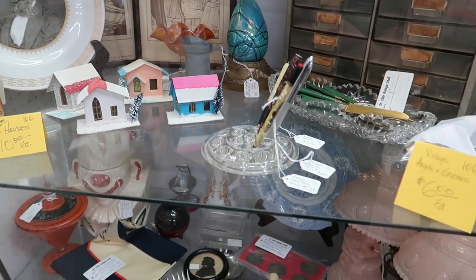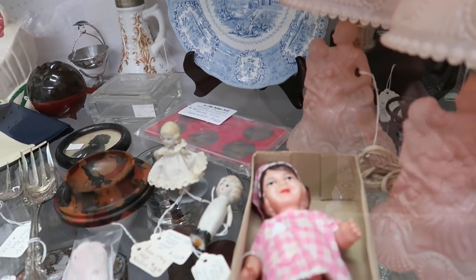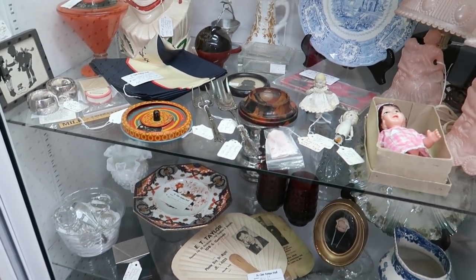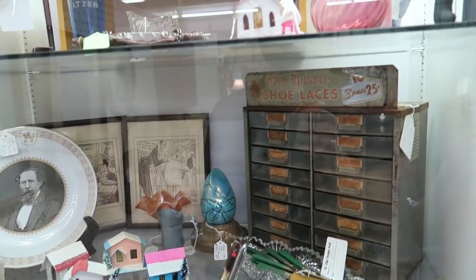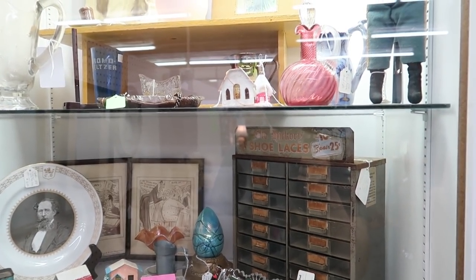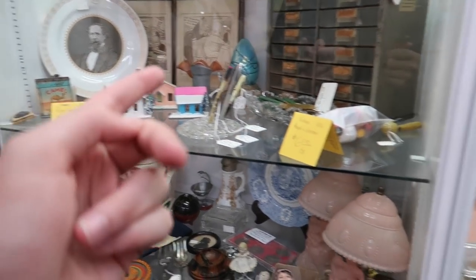I like that syrup pitcher back there — oh yes, how much do they want? I think it might be $55. Ew, no — we can't do that; $55 is too much, cannot sell it. There's a little tiny baby one — aw, you're a little tiny baby house! That one's only $8, so it'd be even less — like $3 with the discount. So I'm going to get the putz houses for my Christmas display.